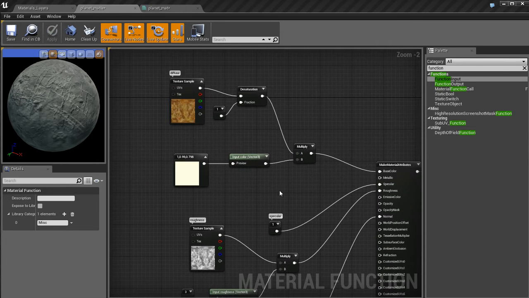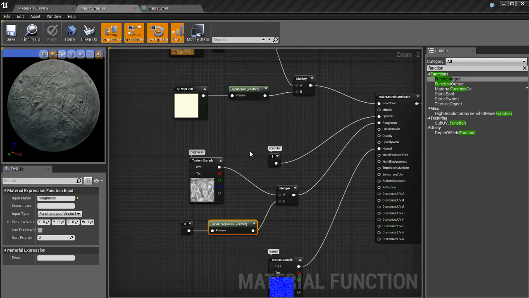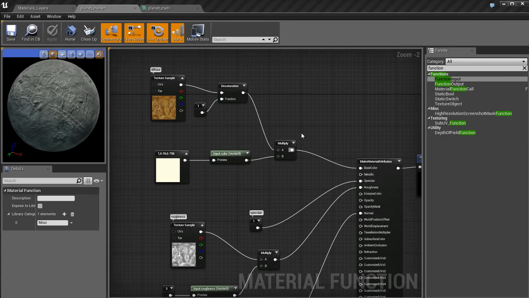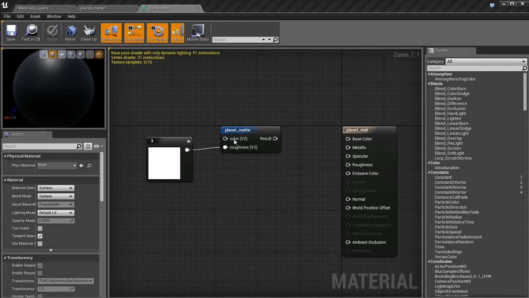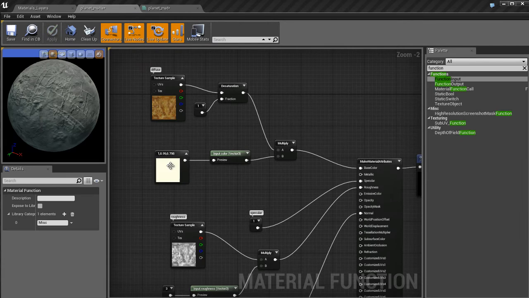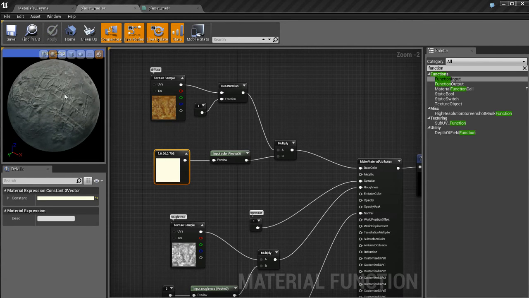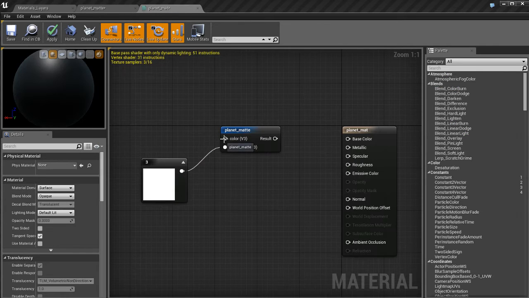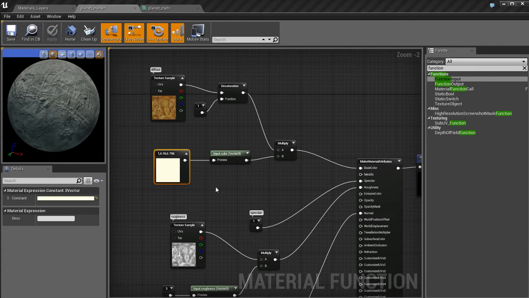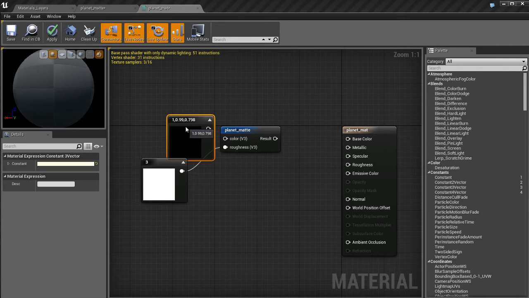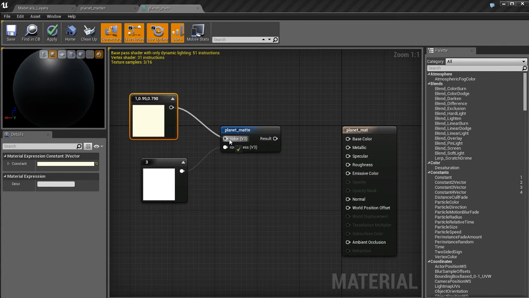Let me see what else I want to do to this. Okay, so I've got these two input nodes. One's called color and the other's called roughness. If I come back to the main material, you'll notice that now I have a color input. And this is the color here that I'm using. If I jump back over here, I can plug in a color, but I'll have to choose the same color again, which is kind of redundant.